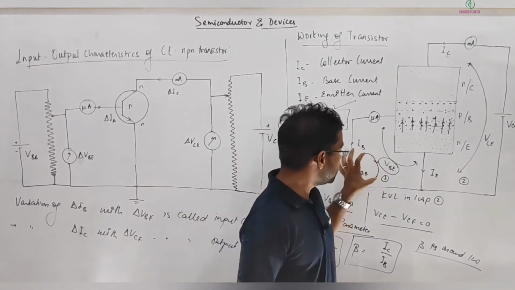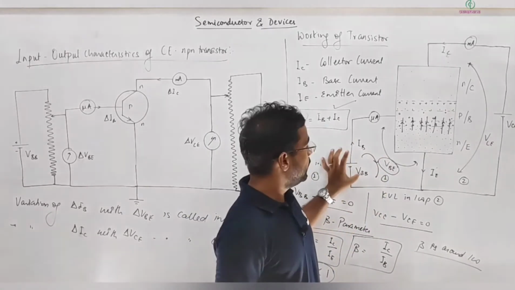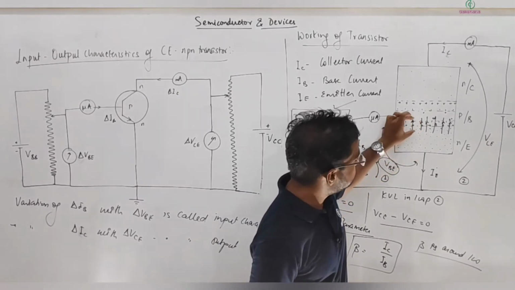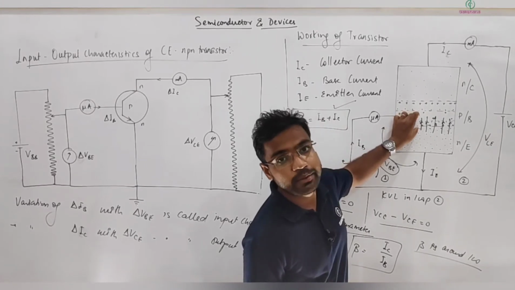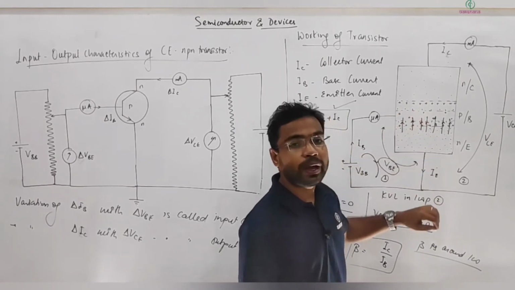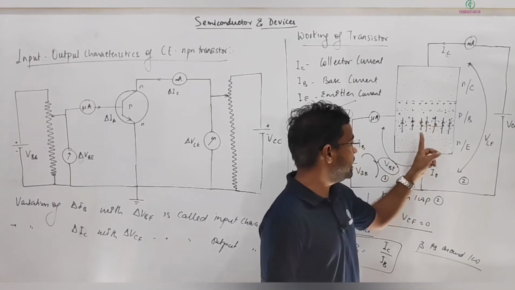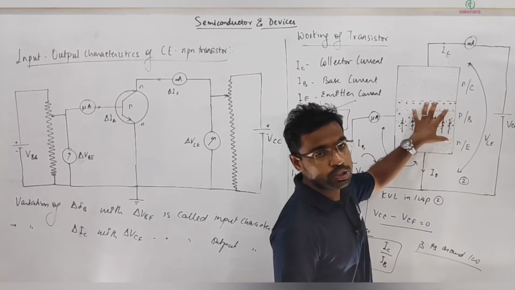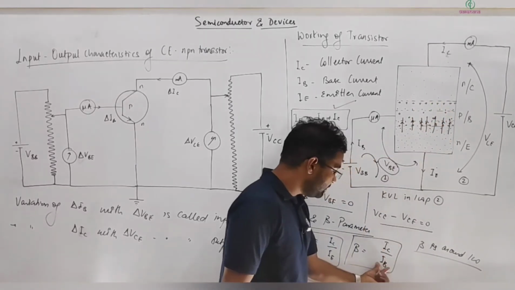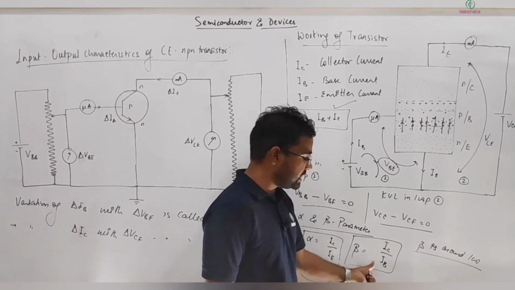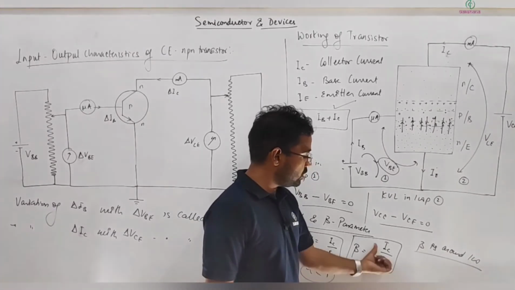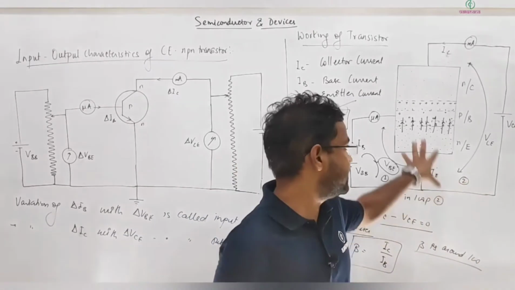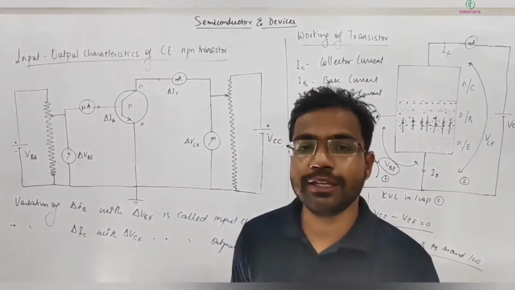Remember that if we are controlling this, it will control the base current, because if this junction is in reverse bias, it will not allow any current to pass from the emitter towards the base. That will also block the current on this side almost. So if IB is 0, we can write IC is equal to beta times IB, so IC will also be 0. These are just the basic things about how charge carrier electrons flow in the transistor.